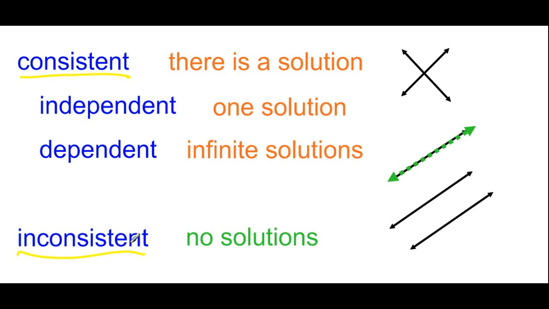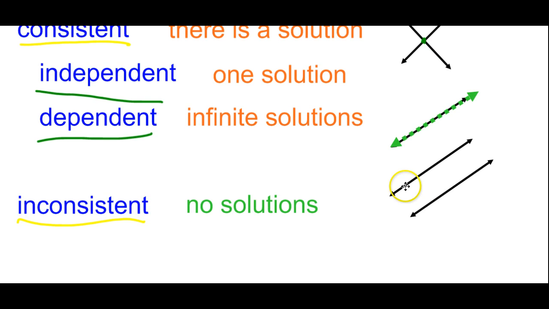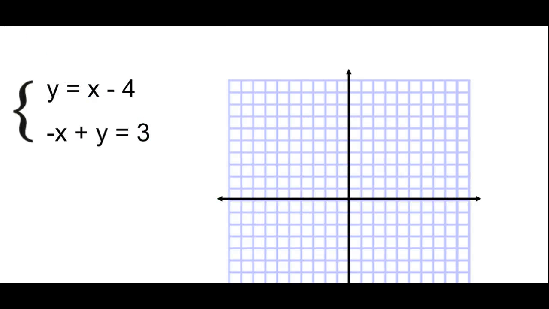not a solution. Now, in the consistent camp, there are two different types of solutions. There's what we call an independent one, where they have absolutely one solution, which would be that point right there, that point of intersection. And then we have dependent, which means there's an infinite number of solutions. That's two lines that lay right on top of each other. That means every point on one line works in the other line, so they have an infinite number of solutions. Inconsistent would be the parallel lines, and we're going to see how we can find those out.